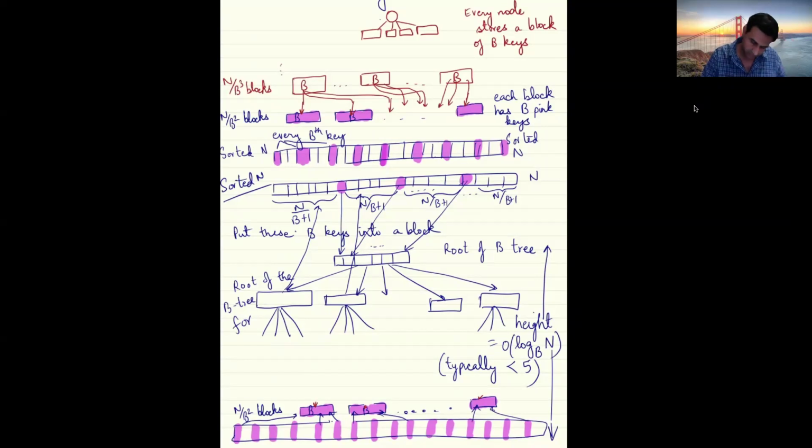Like the root is one block and it corresponds to the whole search space. The left child of the root is one block, which corresponds to the leftmost search space of size n over b plus 1. So there are b children of the root, each of them is a block. So the first level needs b blocks or b squared total space, right? And the second level similarly will have b cube space. The fourth level will have b to the fourth total space or b cube many blocks. So I'm counting all of this to ask you, what is the total space taken by a B tree?